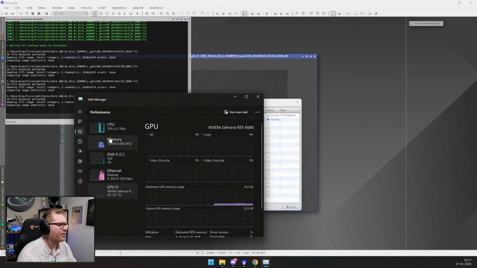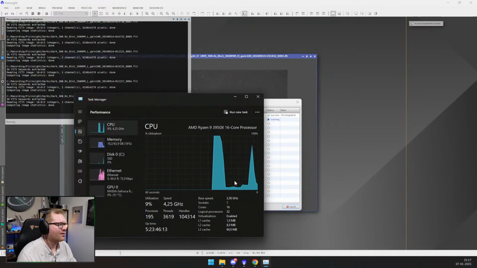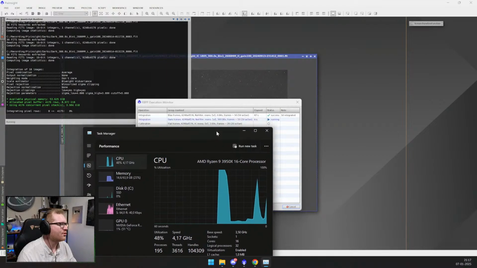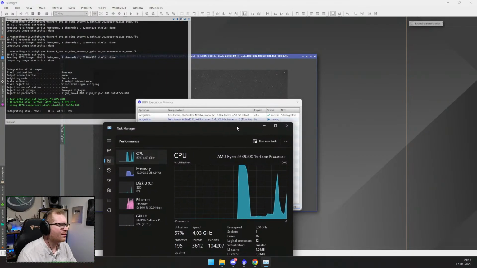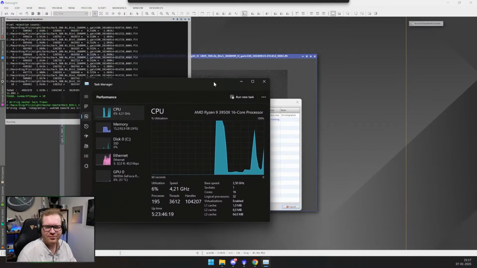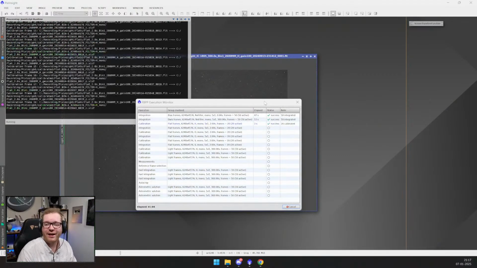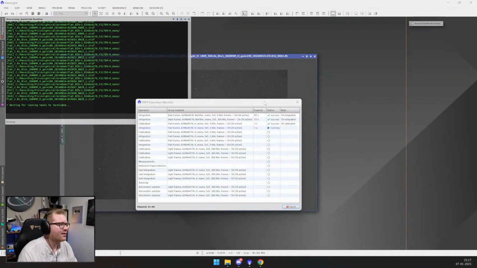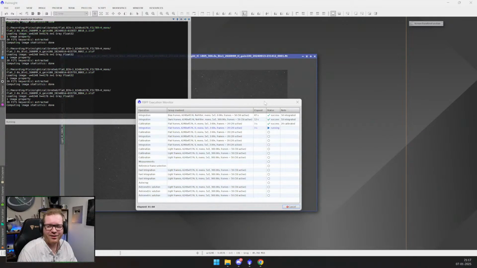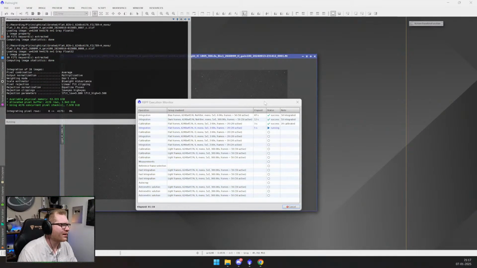GPU is doing nothing. You can see the spikes in the CPU usage. It's not as fast as Siril. No, because Siril is surprisingly fast. I don't know if Siril has GPU acceleration or something like that.